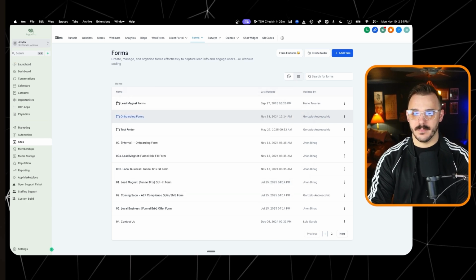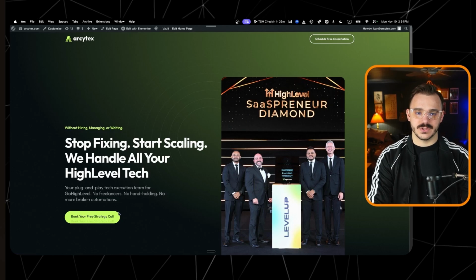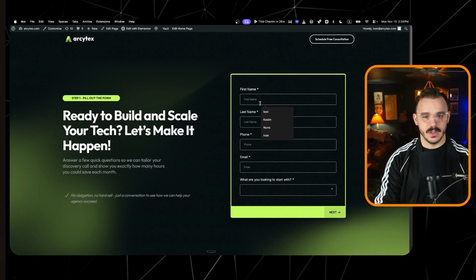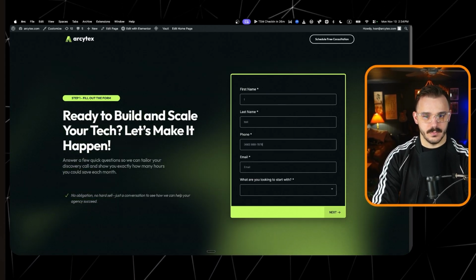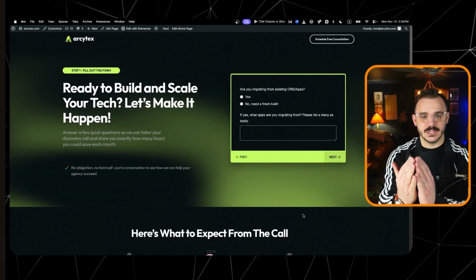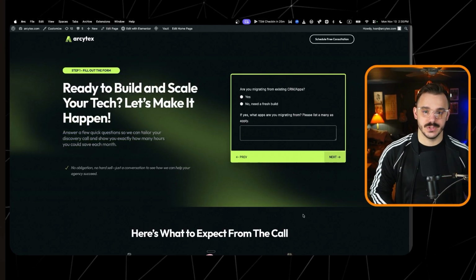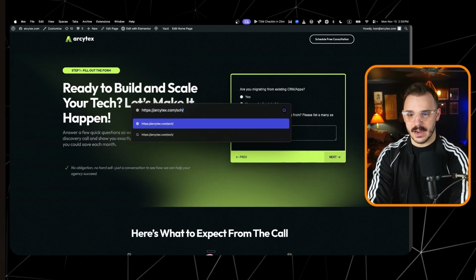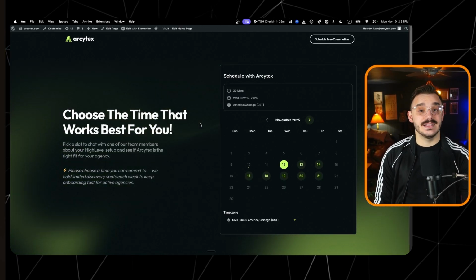For example, if I open this architects website and click on book your free strategy call, it redirects me to a survey. Whenever somebody starts to reply to that, and then email, the way that a survey behaves versus a form is that it automatically switches the cards. It moves to the next card. So if you have a big form, you can use a survey and structure it this way and collect the information. Then whenever somebody fills in all of the information, I redirect them to this page where I have a calendar, and this calendar is also HighLevel.